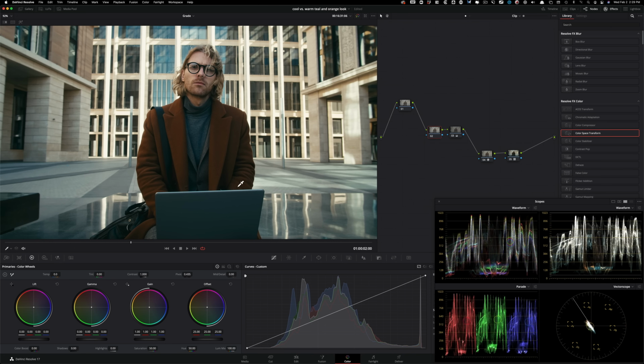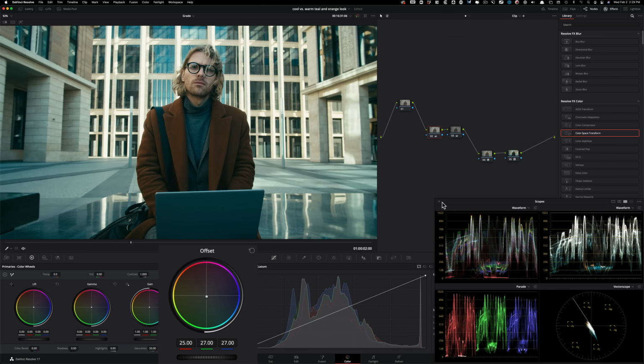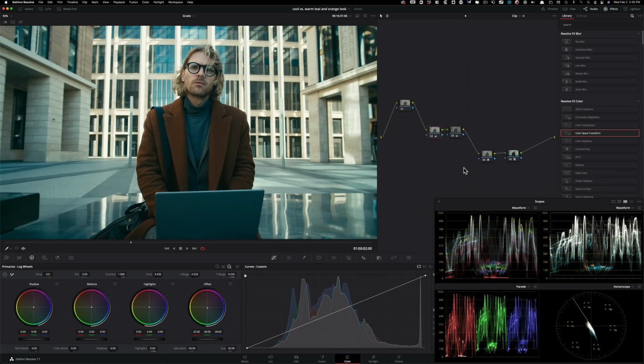All right, so now what I want to do is I want to just add tons of teal in this area. And the way I'm going to do that is through my printer lights, and I'm just going to start adding cyan. So keep an eye in the offset area, and I'm going to just add tons of teal like that. I mean, that's kind of pushed, right? Like you might be going, dude, what the hell are you doing? That's totally fine.